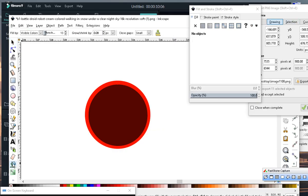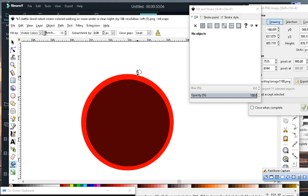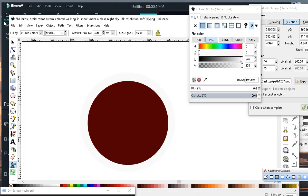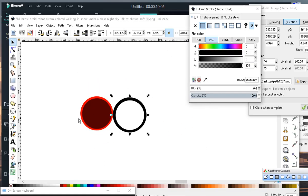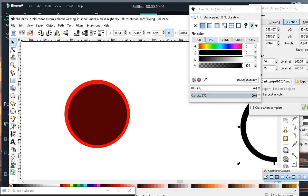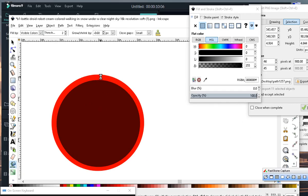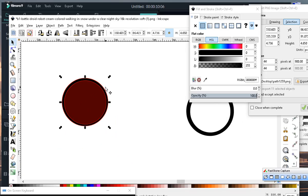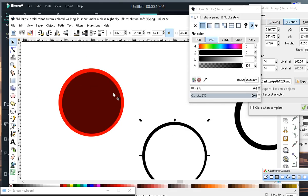So what I do here is I just basically take the bucket and I just want to create a ring. So that's, instead of doing it the long way, that's how I do it here. And we'll create it like so. Not too thick, so we're going to do another one. And make sure the width is lower. That's a little bit better.